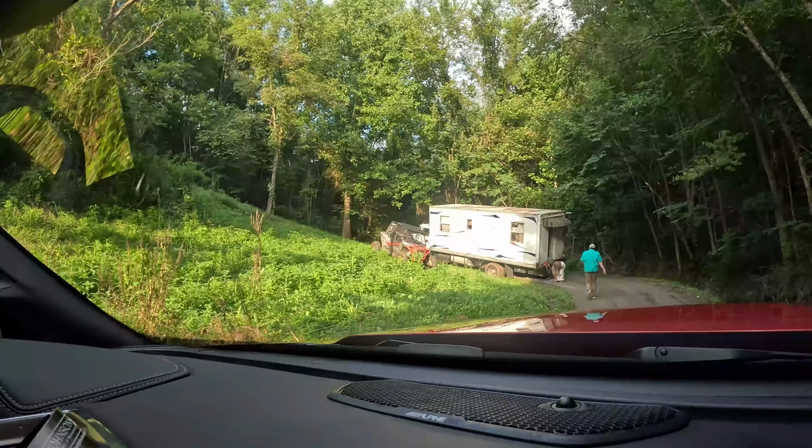I dropped off right there and I was like, well, you know what? This is really soft and I'm spinning, I'm gonna back up. So I cut my wheels this way to bring my tail end over to get back out on the road. And it dobbed up right there. I had my Tundra in the front, put a chain on it, low four-wheel drive. It's heavy. That sucker's heavy. That's a battleship for sure. Good news is I emptied all my tanks before I left the camper.